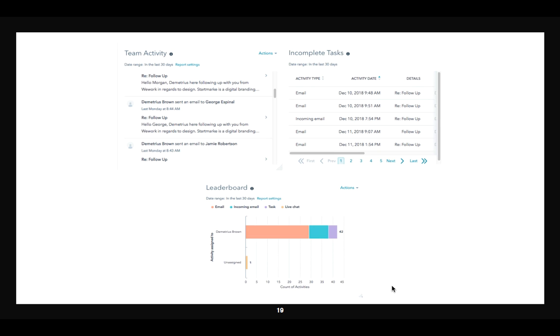So this is just a few different photos of the dashboard. If you guys haven't seen HubSpot or used it yet, definitely check it out. Definitely use that link for HubSpot because you're going to get a lot more features with it. It shows you your team activity, your leaderboard, incomplete tasks. I couldn't fit all of them into one, but it definitely shows you all of your sales funnels, your management, etc. So definitely check out HubSpot CRM.